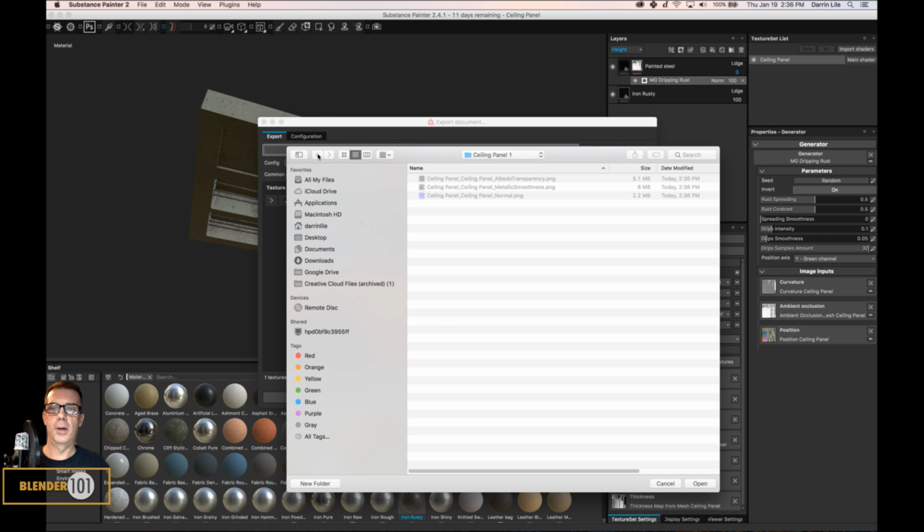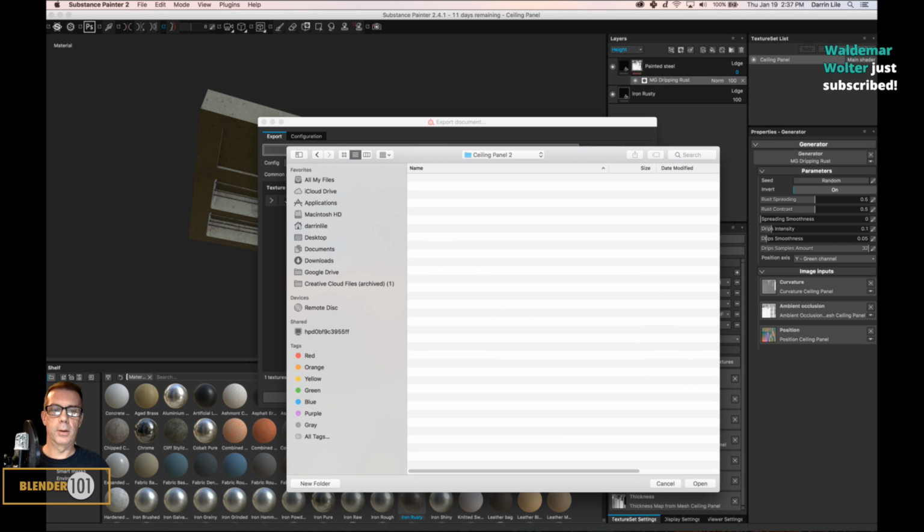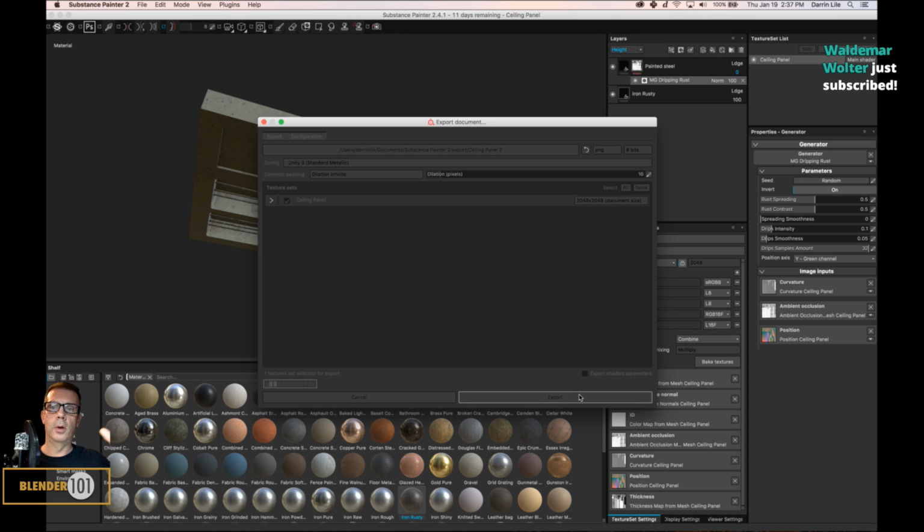Go back one. And let's call it Ceiling Panel 2. There we go. Now let's export out into that one. So now I've got 2 versions of it.